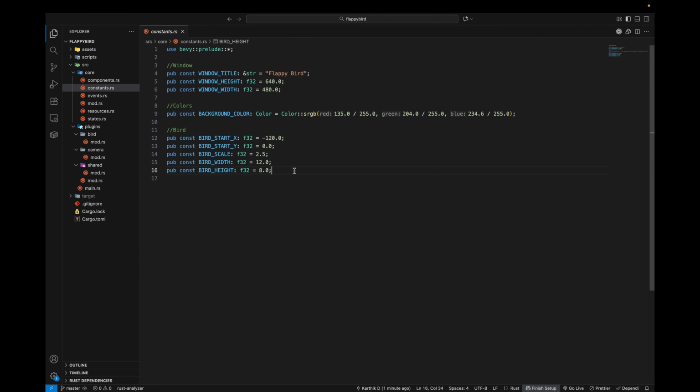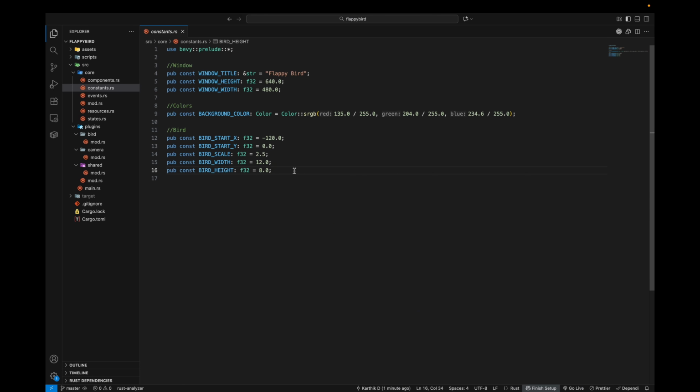In this chapter, let's go ahead and handle the mechanics of the bird. So the way this works, I'm sure you must have played Flappy Bird before. By default, the bird is pulled downwards by gravity, and every time we hit the key, I'm going to use space bar to handle the movement, the bird is going to jump, and that flaps the wing and keeps the bird afloat. Okay, so we use the space bar to fight against the gravity.